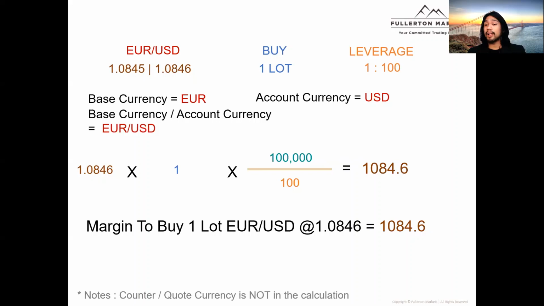This is just the bare minimum needed for us to trade one lot. Some of you out there might have 1,100 in your account. Yes, you can open one lot, but this will eat up your entire margin. This is just the minimum amount needed in order to open one lot. You should always have more money in your account to facilitate any negative price movements that might actually close our trade.